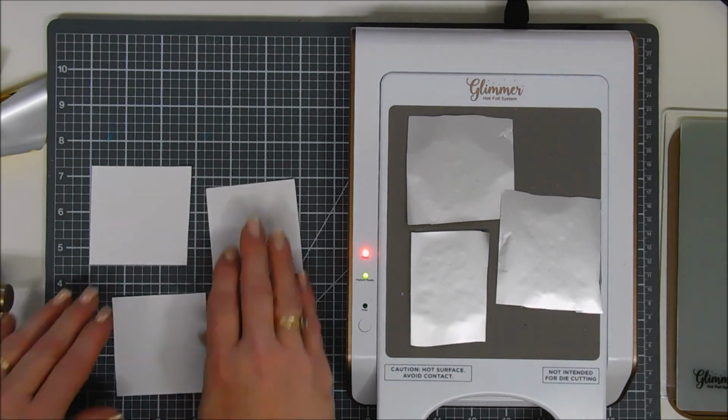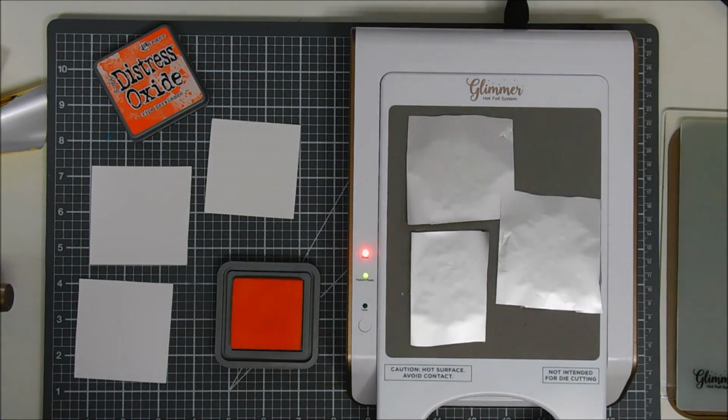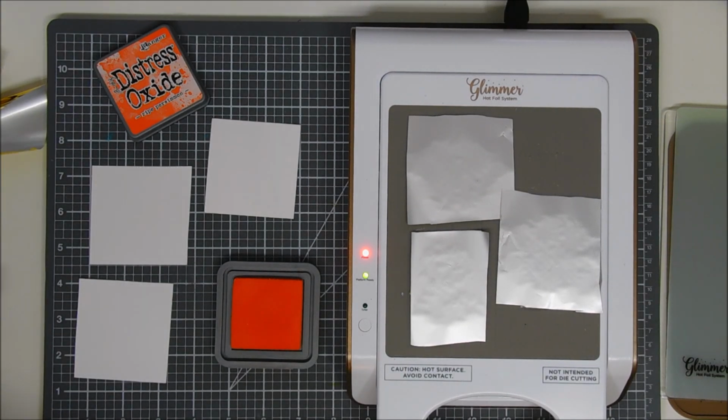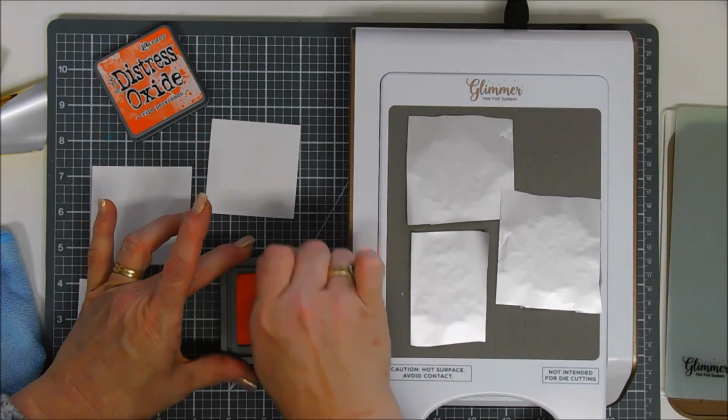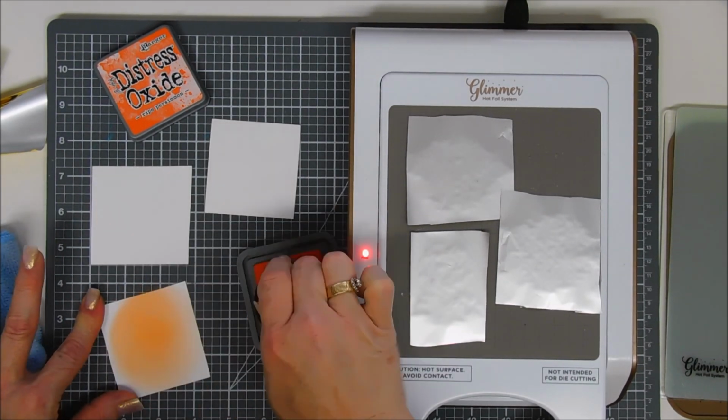I thought it'd be neat to do a background with my oxide inks. You can glimmer basically over anything, guys. Acetate, canvas, chipboard. Chipboard might be a little bit harder. I've never tried that. Maybe a thin chipboard, but super easy. So I thought it'd be neat to foil over some oxide inks.